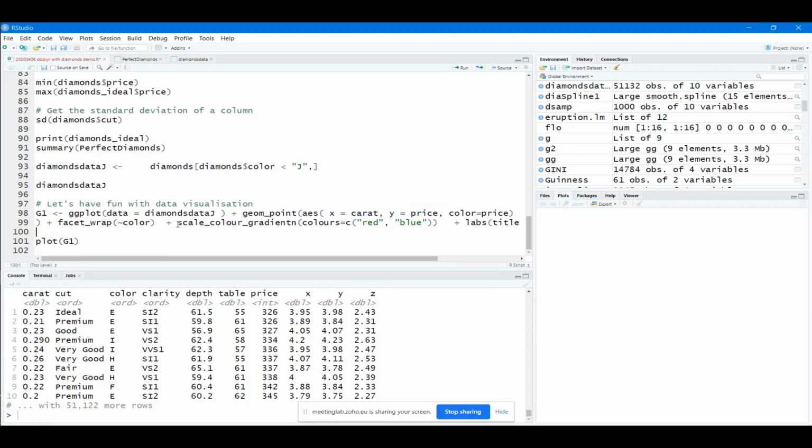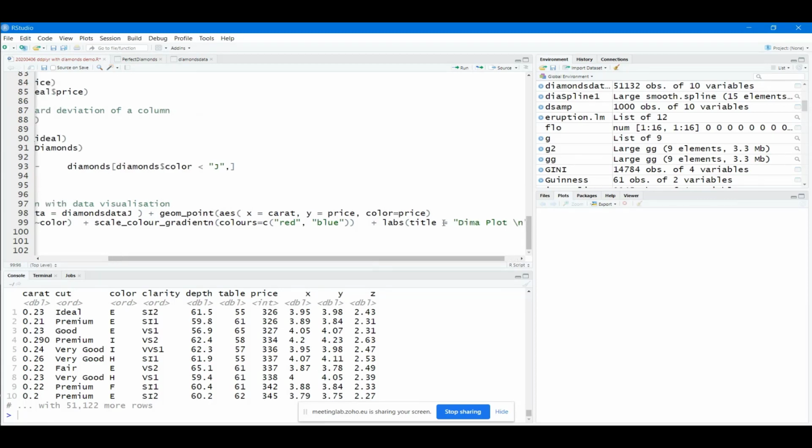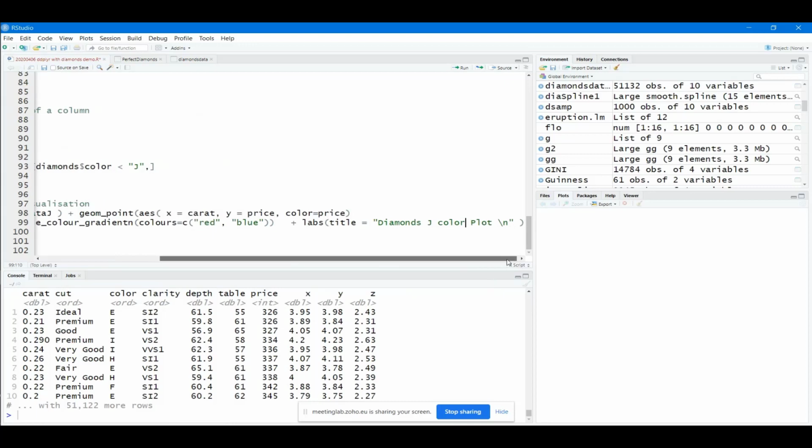We're going to do some gradation as well between red and blue, just so that it looks nice. We can also add in some labels here, so I can change that and it will be diamonds plot. And that will tell us what the data is going to do.